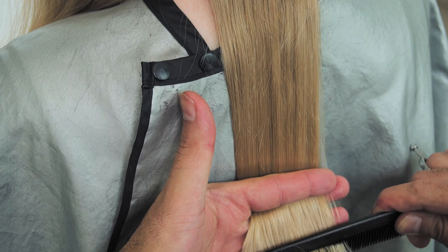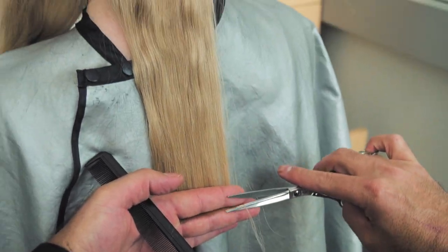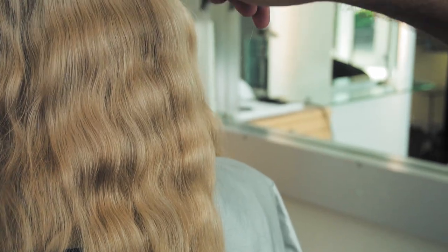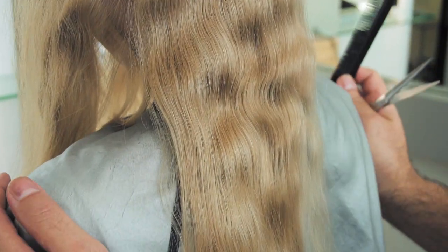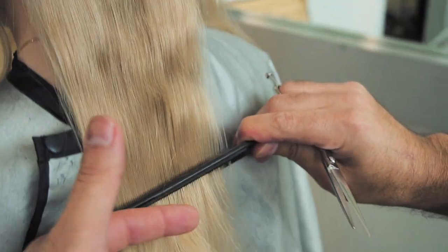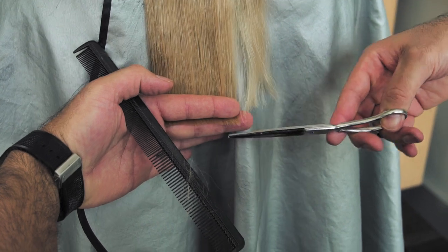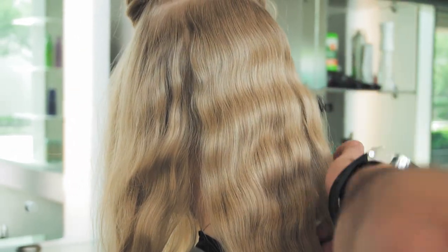All right, and look at this. You'll be able to see where you cut the first section. Okay, there you are. All right. Remember to flip the comb. Check on your client, make sure she's straight, tilt your head down. All right, comb it. I'm gonna flip it for some tension here. All right, cut just like this. All right, look at that, right there. Look at those ends. Okay, they're better than how they were. They were all straggly before. All right, take the next section, flip the comb.